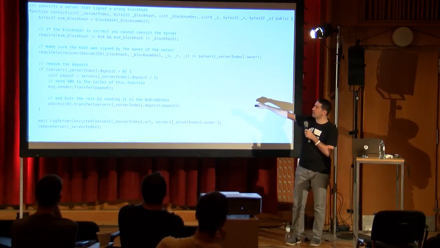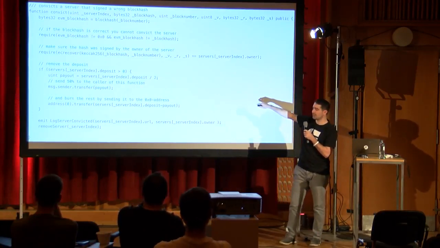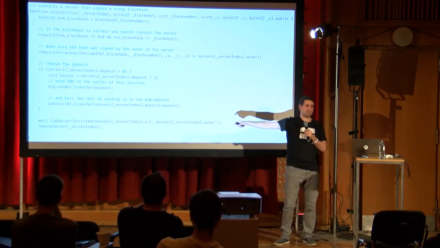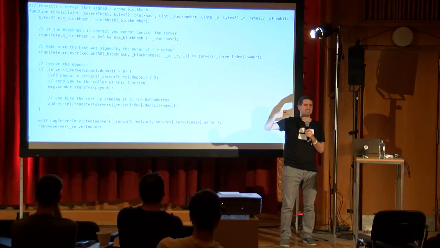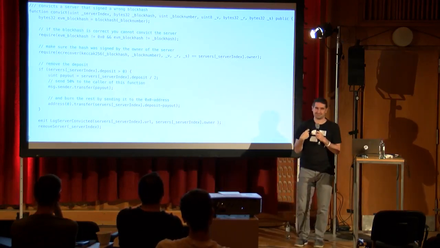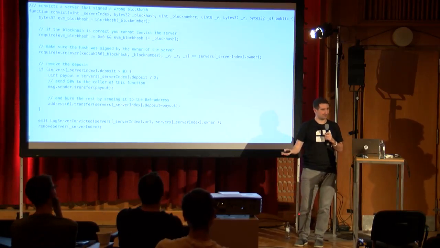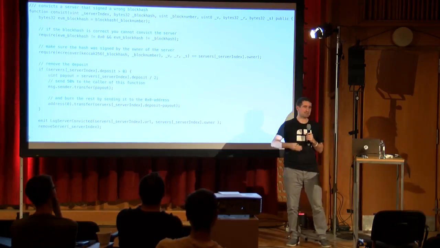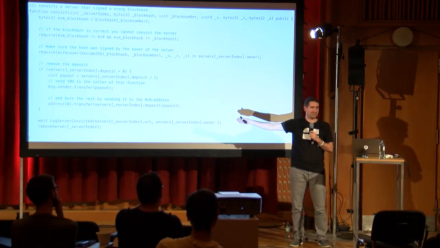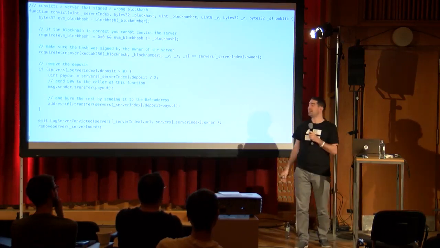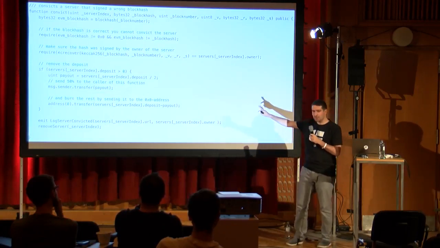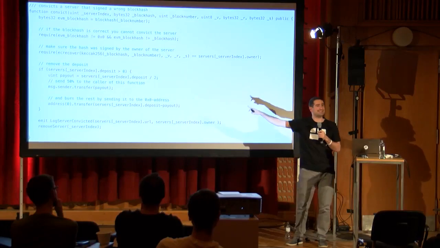If yes, we only actually pay 50% of the deposit to the one who convicts the server, and the other half is just burned. The reason is that the server can just convict itself. It could lie and then sign a wrong block hash and get the deposit back. So that's why you need to burn it. But sometimes maybe the one who found it out is faster than the server, so you should still give him some money. That's why 50% is burned, 50% is given to the one, and maybe those numbers will change in the future. So that's the important part of why we can do all of this completely decentralized.